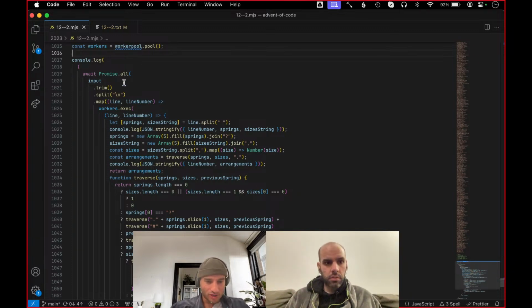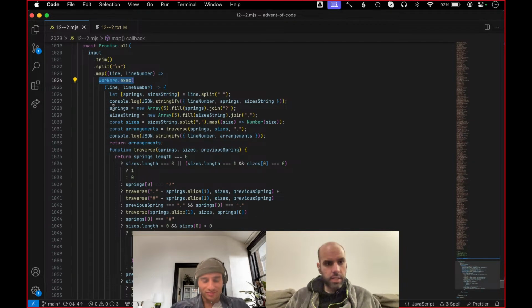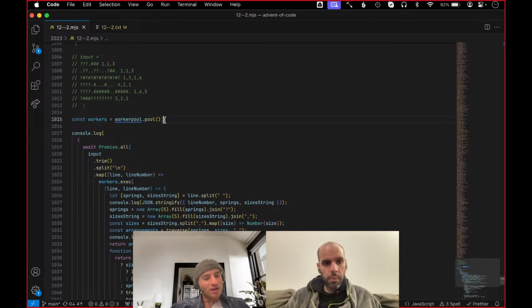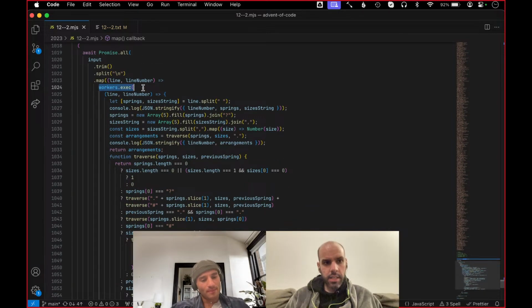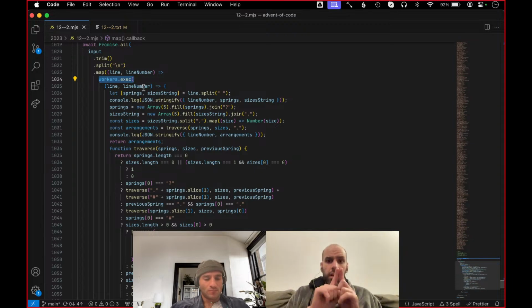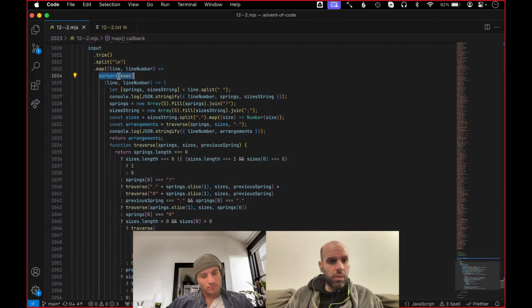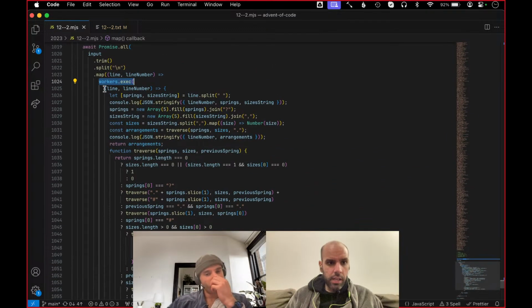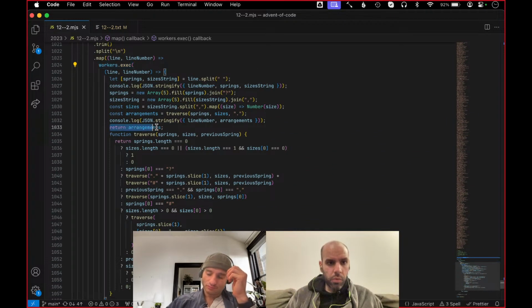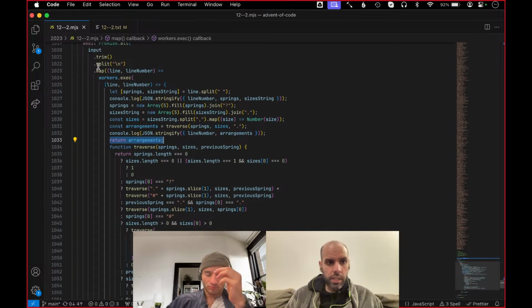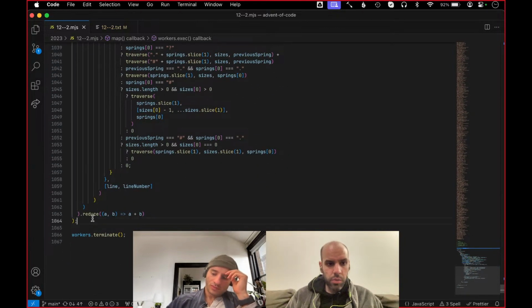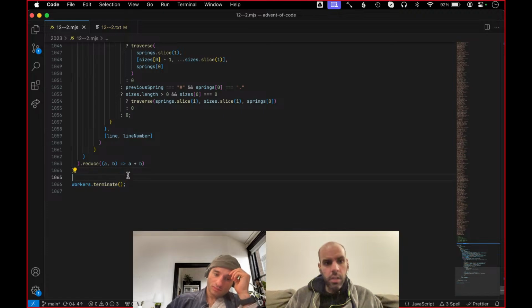So Promise.all, worker.execute this function. And that's it? That's it. You have to create a worker pool. Then you have to say workers exec, and this is going to be sending jobs to different workers in different cores. By default, it will use the number of cores on your machine. So there were most probably 8 workers. I haven't checked. But then you just send the workers off, and then you can return from the workers. And this will return in this promise when this promise gets resolved. So then reduce with a plus, and then terminate the pool. So it's as simple as that.